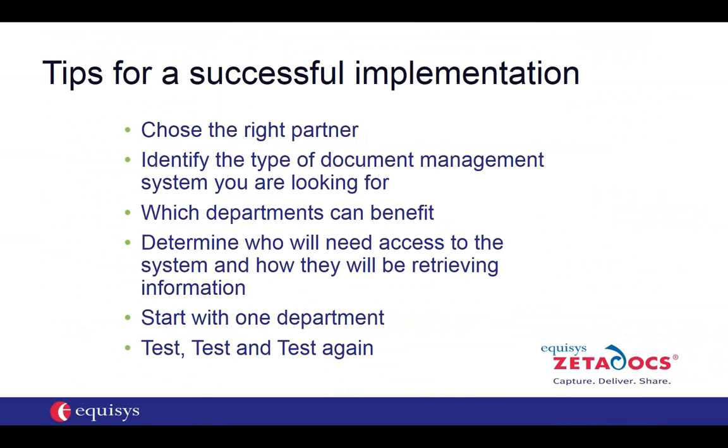You also want to plan your implementation. A properly planned system minimizes the risk of disruption. When putting your plan in place, take a step back and make sure the planning process includes all the people along the chain. This ensures all workflows will be properly mapped out and the process will be implemented correctly the first time.